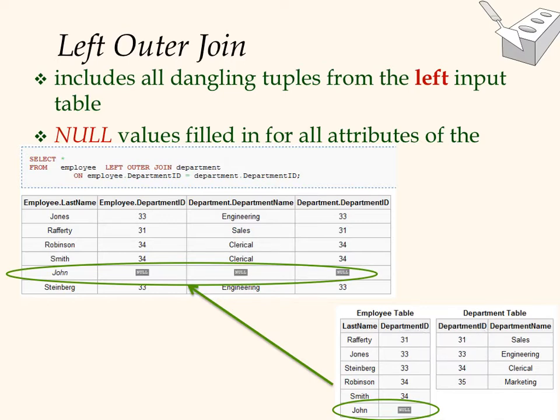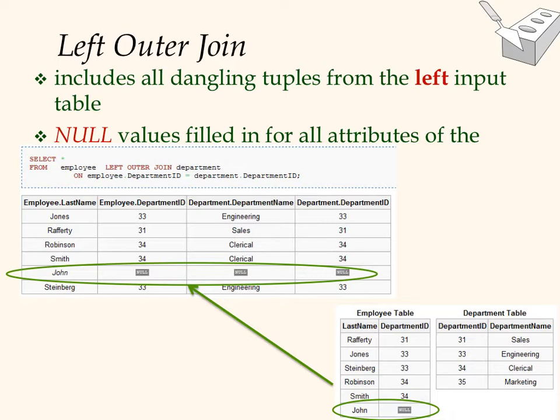Okay, so now what will happen if we take someone like John? It so happens that John here failed to have a department recorded.